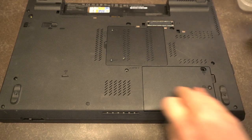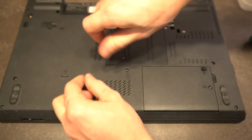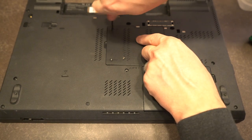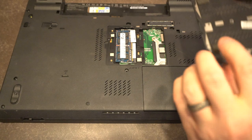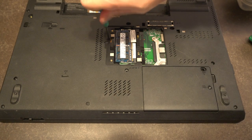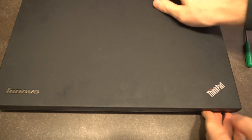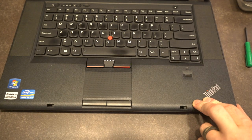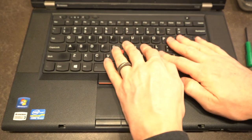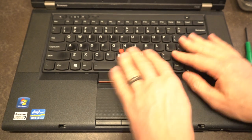We'll spin out the labeled screw, and all of the panels on the back have captive screws - spin until you hear a click and off it comes. The other keyboard screw is right there. We'll flip the machine back around, open the lid, and do our wiggle check. If you've never worked on a ThinkPad, that's where you manhandle the keyboard - if it moves, you know you did it right.